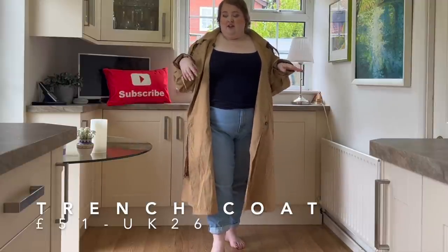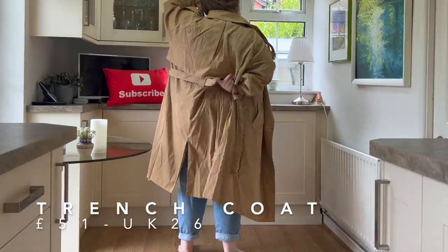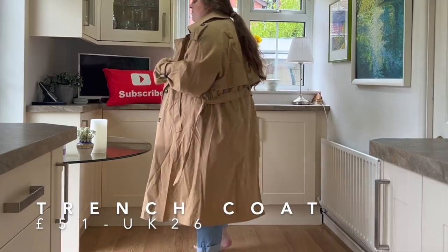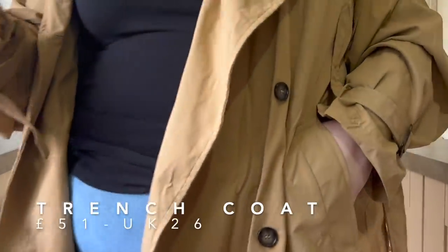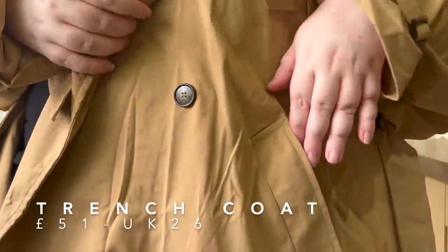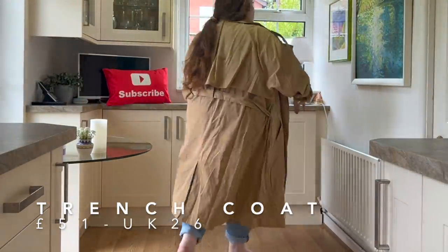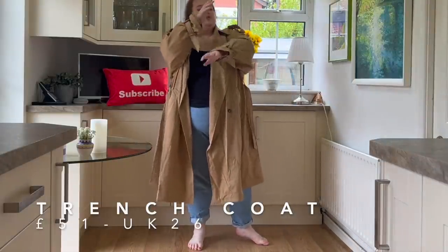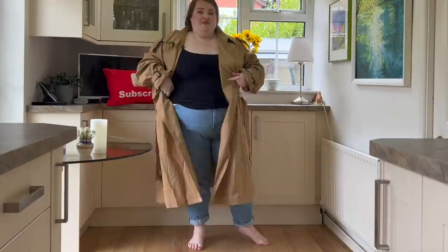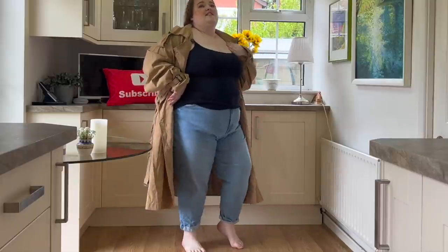They do it in lots of other neutral colours too. The quality is great — it also has one of those traditional trench coat details. It really does look like a very traditional trench coat. If you want a trench coat, this is a great option. It was a bit like building flat-pack furniture, but for the price, trench coats are normally over a hundred pounds. This one feels the same quality as something you'd pay maybe a hundred to a hundred and twenty for. Just get the buttons sorted, give it a little steam and hang it up — no one would know any different. Then you can do your Starbucks-in-hand Instagram look.